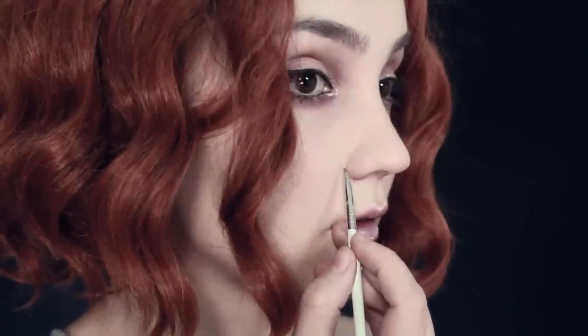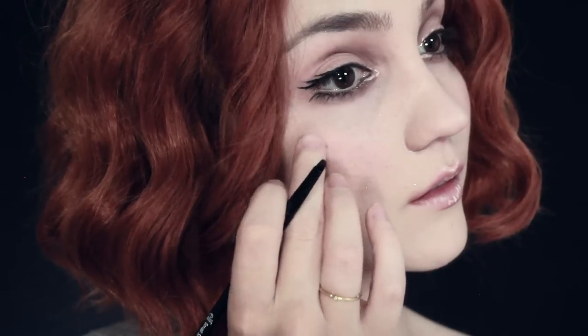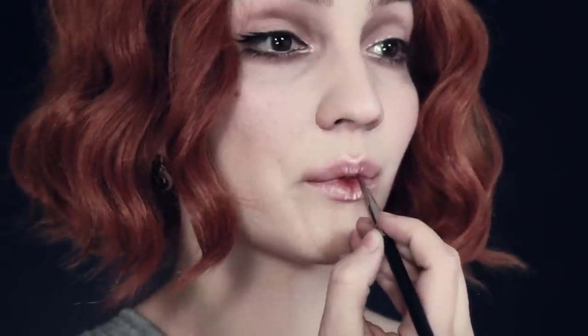With the same pink cream I used on the inner corner of the eye, I'm going to go over the lower and upper lips. Blend them out a little but not too much — you still want it to look drawn on and exaggerated. Do the same for the edge of the nose and again I will not be blending that part. I'm going to add some lines on the lips and then take the lip liner again to draw on some freckles. These don't need to be realistic since a doll look isn't realistic, but blend them out a tiny bit so they don't look lazily applied. Then add a bit more red on the lips, bringing it up on the upper lip and curling it around in a sideways C-shape.